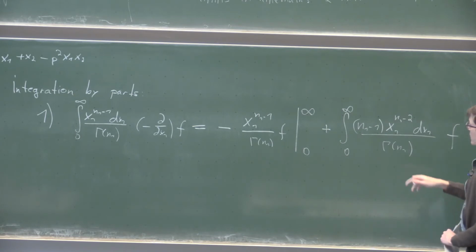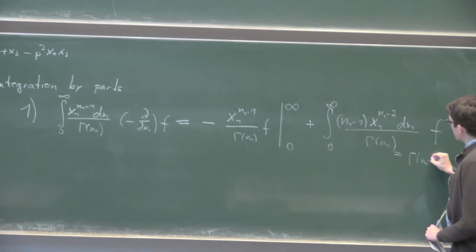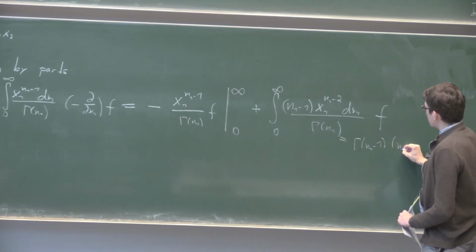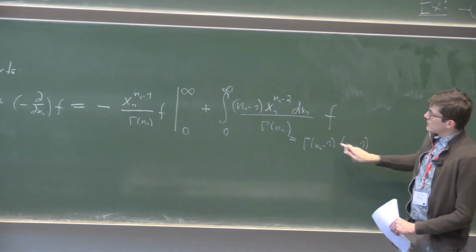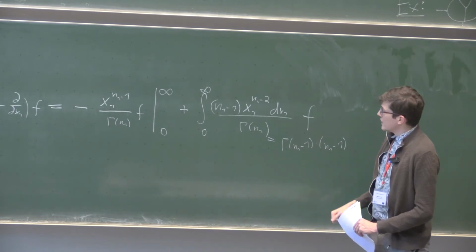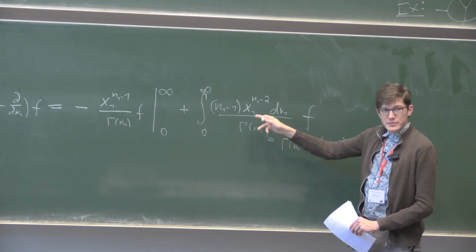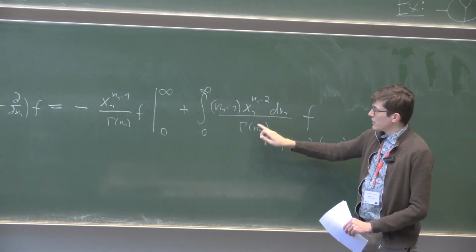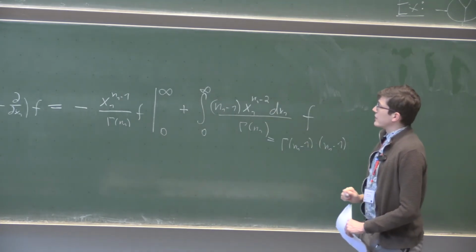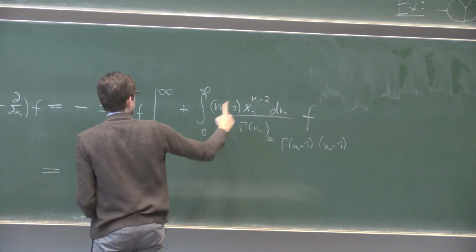And now remember there's a functional equation for gamma. So gamma of n1 is the same as gamma of n1 minus 1 times n1 minus 1. So we can cancel the n1 here by shifting the denominator by minus 1. And then we realize that this is the same integration kernel we would have gotten if we just decreased n1 by 1. We decrease it in the exponent and the gamma factor.